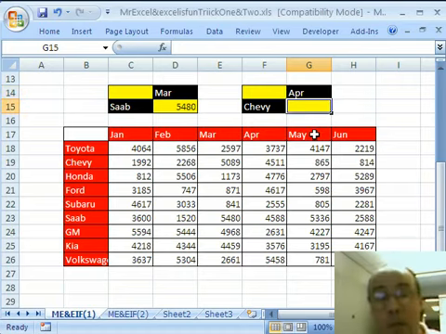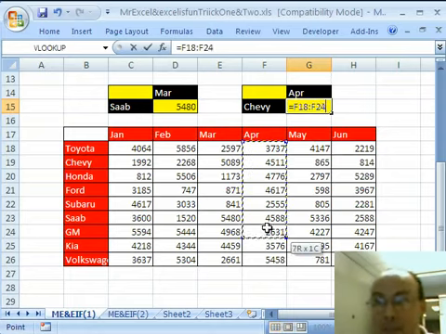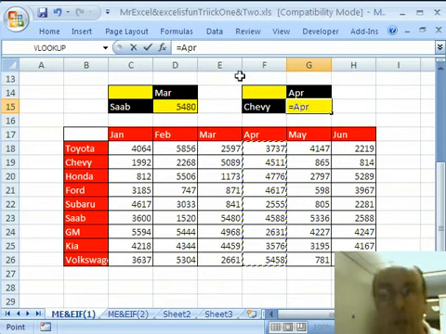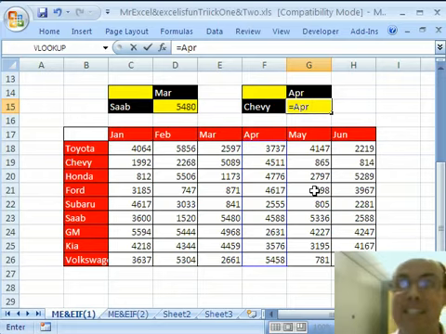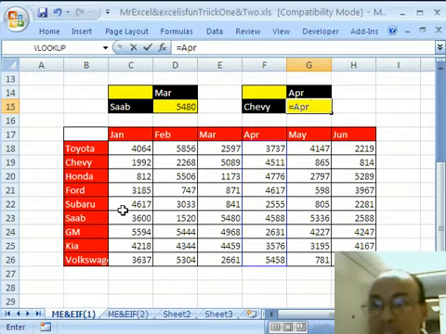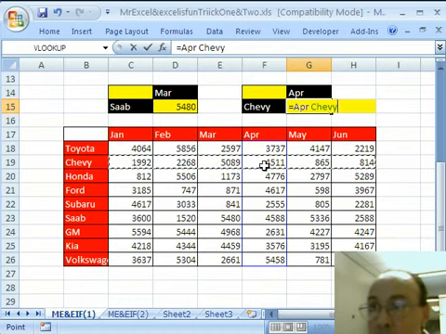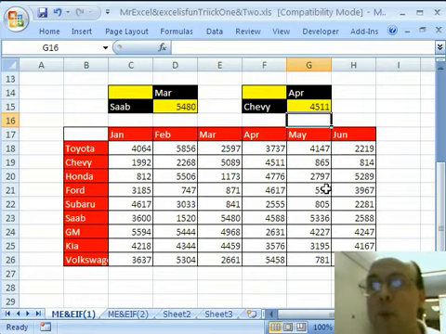Now, let's go ahead and build our formula. Actually, before we do the indirect, let's see how the intersector operator works. Equals, and then I'm going to highlight the April range. Notice it shows up as a name because it knows its name. Space. Space is the intersector operator. And then I got Chevy. So it should, because the two values are intersecting right there and there's a space, it should give us 4511.